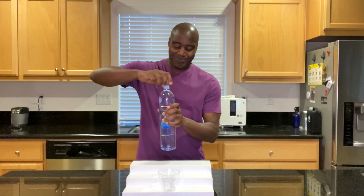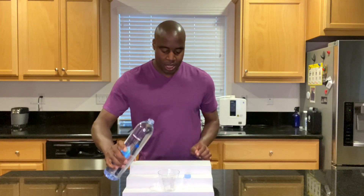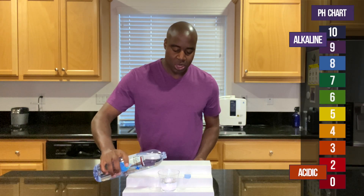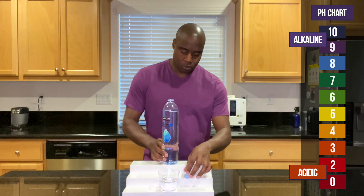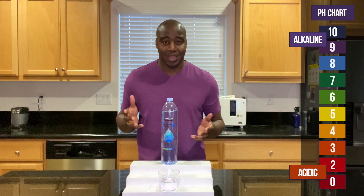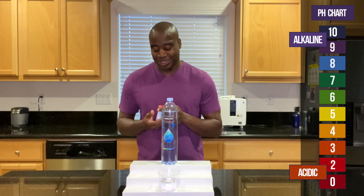A lot of people love it by that name, but let's get this poured up. You're looking for pH, right? So you already know how this goes. If we see a red or orange or yellow, we know that it is acidic. If we see a blue or purple or dark purple, then we know it's alkaline. I want to see if it is actually strong enough to neutralize the acidity that we consume day in and day out from the foods that we eat. So let's see what we get using these pH drops.